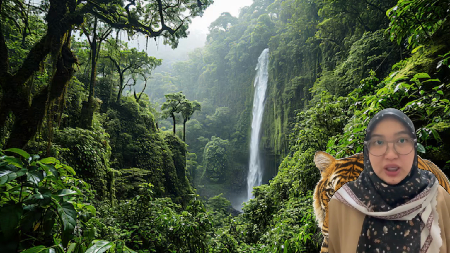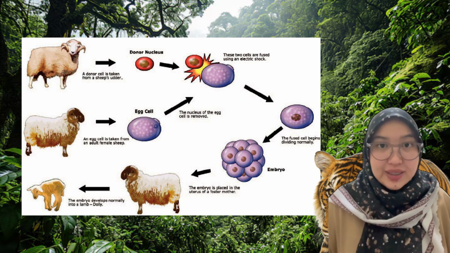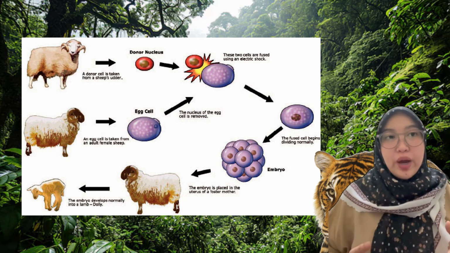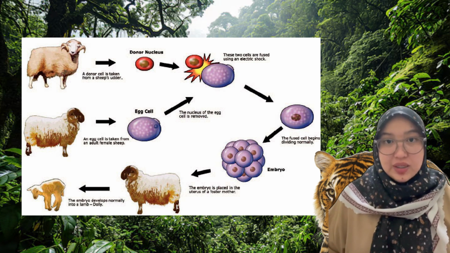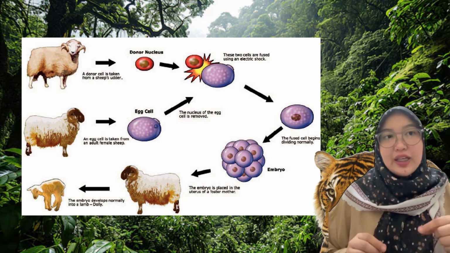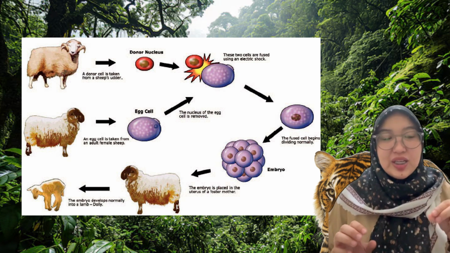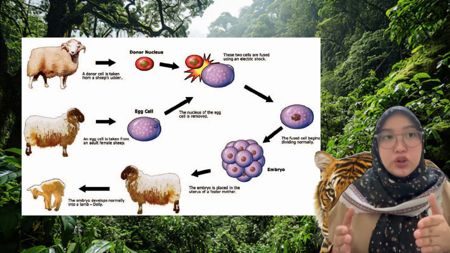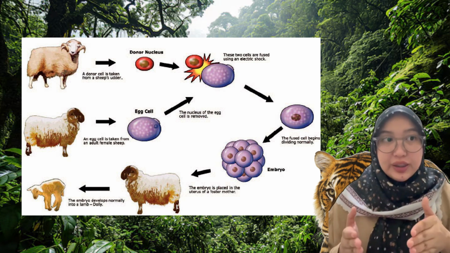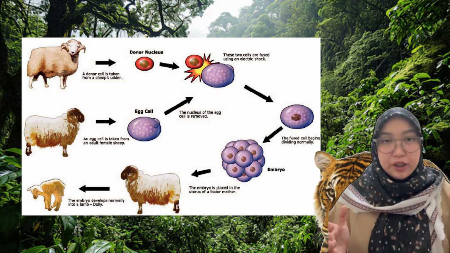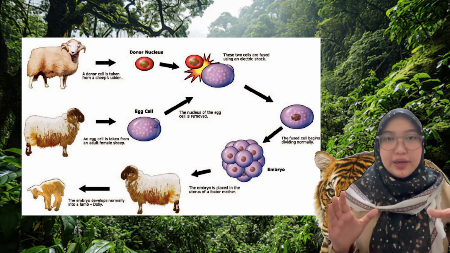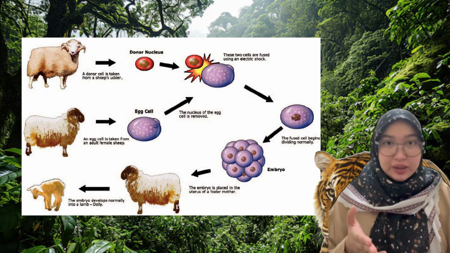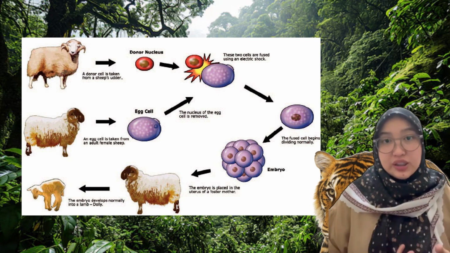It is by using somatic cell nuclear transfer (SCNT). Firstly, we need to do the donor nucleus extraction, where a somatic cell from the endangered species is extracted. Then, an egg cell from a closely related species is enucleated, where we remove the nucleus of the cell. Then, the donor nucleus is fused with the enucleated egg cell. Next, the embryo is stimulated to divide and develop in vitro. And lastly, the embryo is implanted into a surrogate mother for gestation.